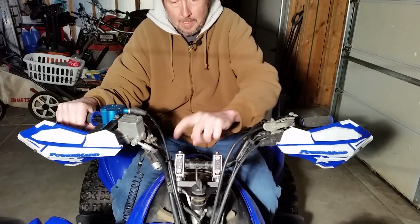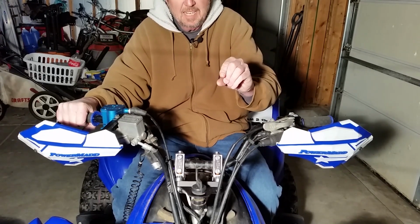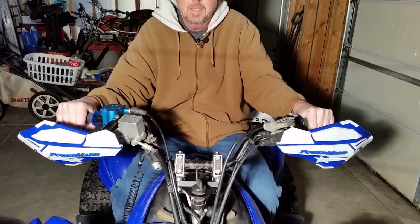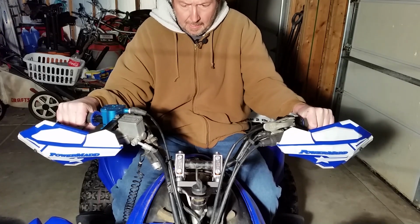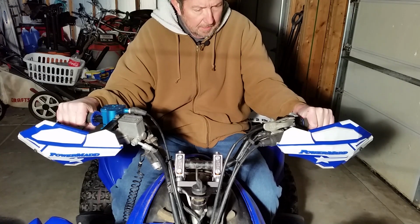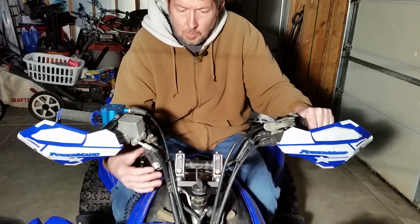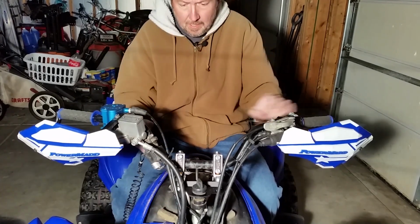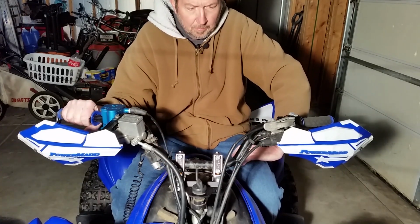On the top up here, there are some adjustment screws. You pull them off and they give you some little flat discs you can put in there to make it stiffer. If you want it stiffer, you can add some; you can take some out to make it a little bit more spongy. So yeah, it should be pretty nice there. I don't know when I'll get a chance. It's probably going to be a couple of months before I get a chance to ride this and check it out, but it should be good. Until then, the installation went easy. It fits good. No issues there. It's a very simple process.